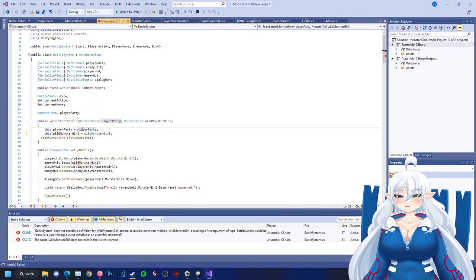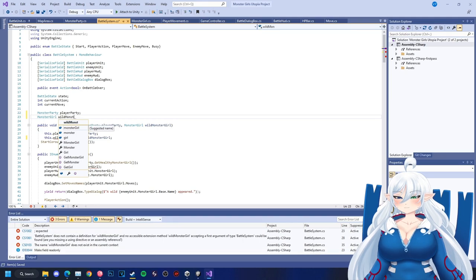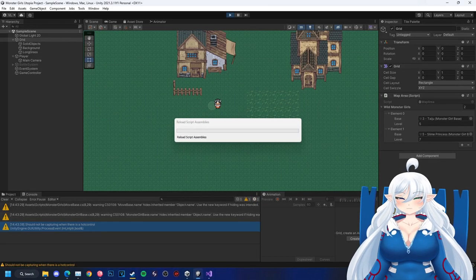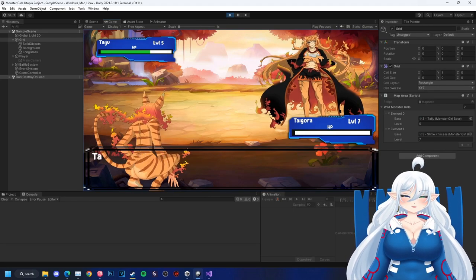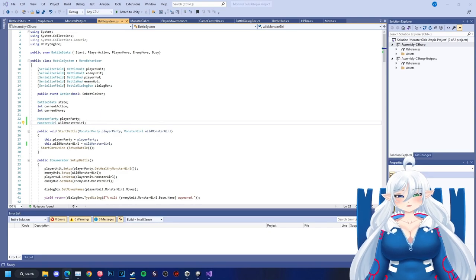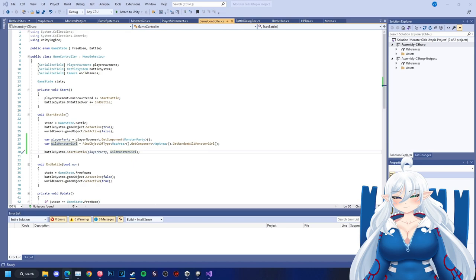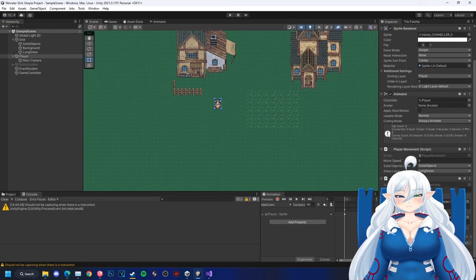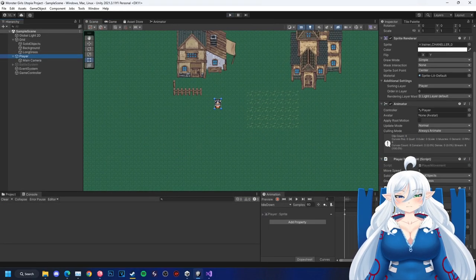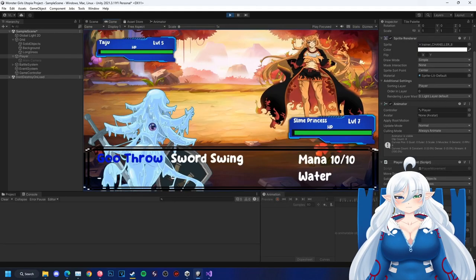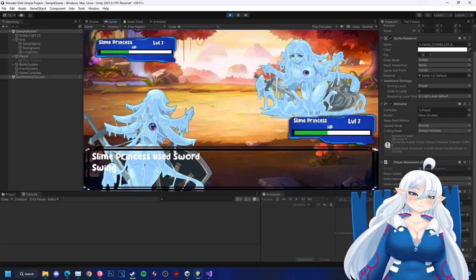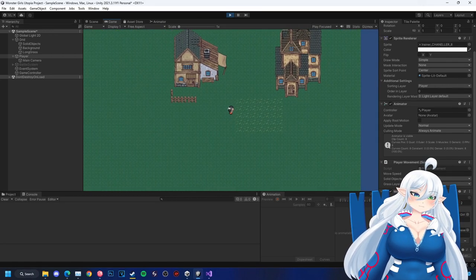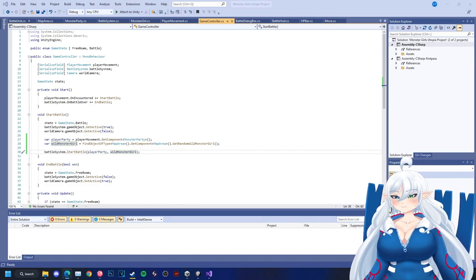And now I have this code to figure out what's going on. It was just that I was missing the code for this. So now it's starting to work. All bugs are fixed there. I should encounter something random. Okay, I put a random Taiju and I think Slime Princess out in the grass. And there we go. So we're finding random encounters now.